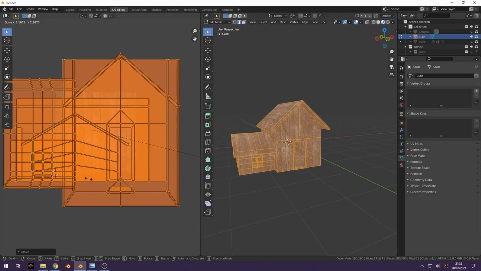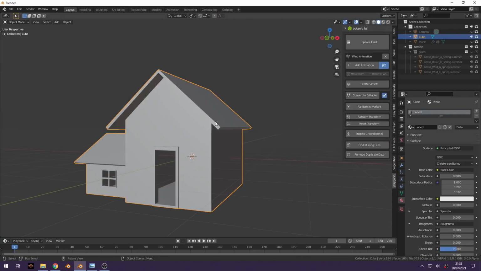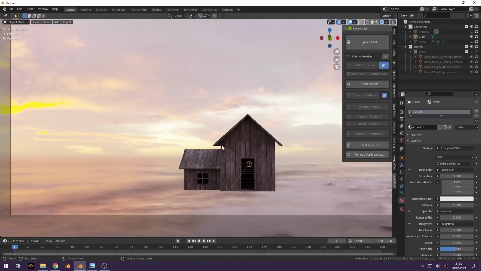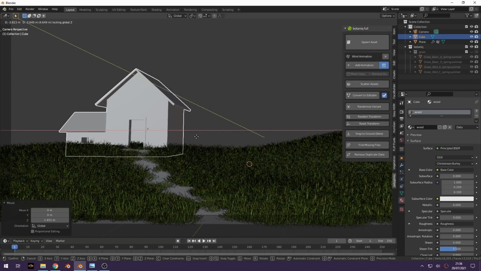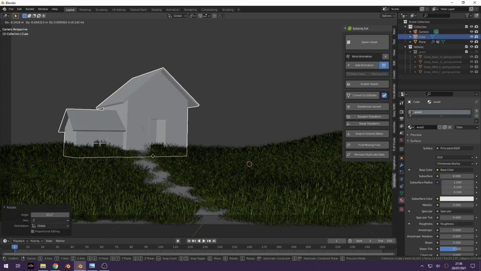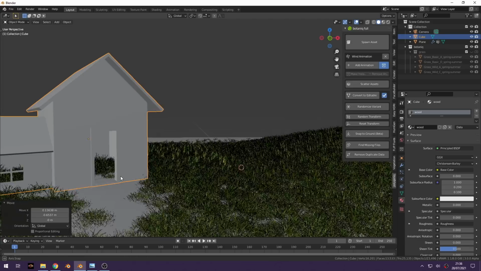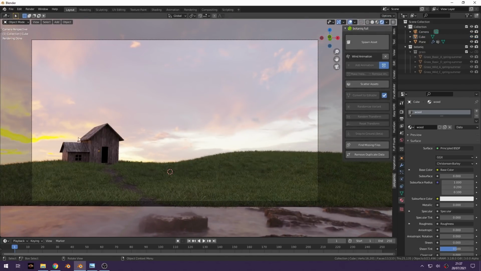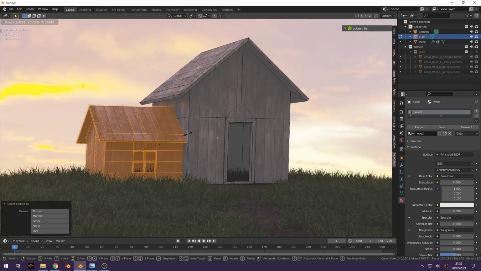I originally planned to give the roof its own separate material and do a bit of texture work there too, but I was pleasantly surprised that the wood texture actually looked okay and it all lined up right on the roof. Since it was a good way to save some time, I figured I would just skip adding the tile shingles to the roof. If I have time at the end, I can always come back and change that. If not, it looks okay as it is. When you're under this sort of time pressure, anything you can do to save a minute or two of extra texture work is well worth it.